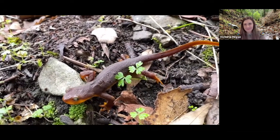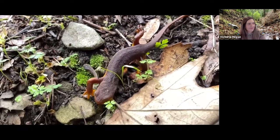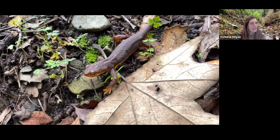Actually, especially because of the fires. So hopefully you're making lots of really great observations. There were some slow-mos, so hopefully you were able to see those toes up close. Maybe you counted how many toes there were. Hope you enjoyed that. And we'll talk about this specific species towards the end of our program. So don't worry about identifying it just yet.